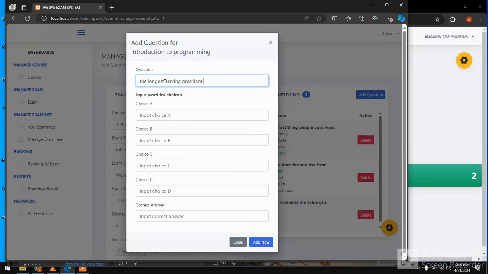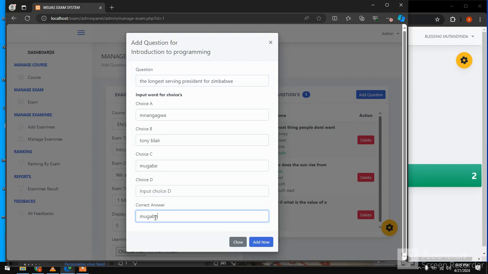We put in a few choices, inputs that a student can choose from. Here we need to put in another choice D.